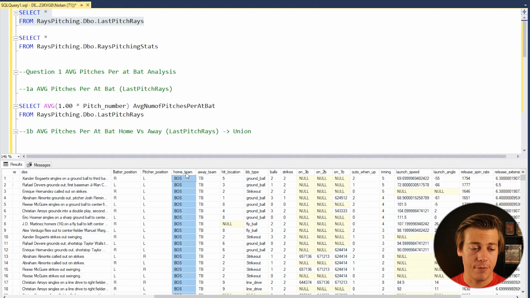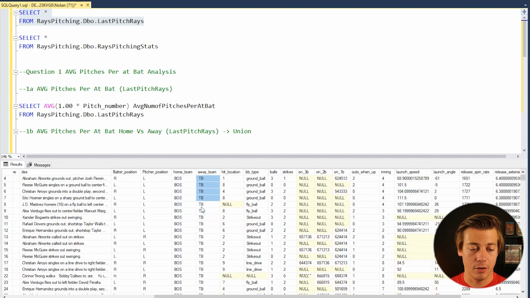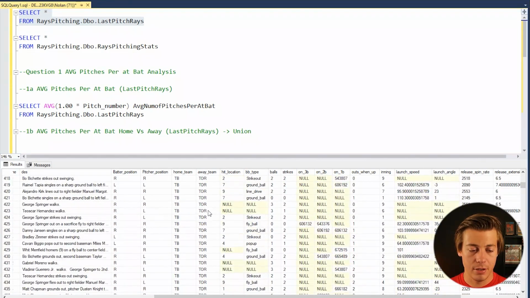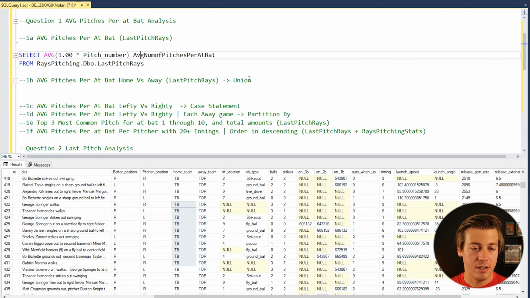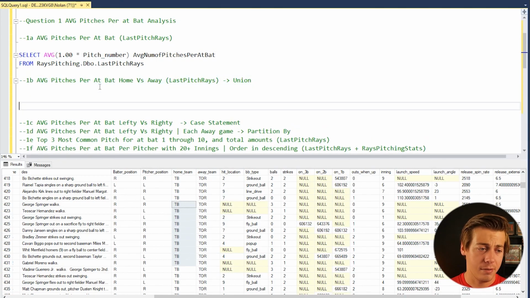We have two columns for that: home team and away team. If Tampa Bay is the home team, it's a home game. If they're the away team, it's an away game. You can see these are aways, and if we scroll down, you are home. So we can do this in a union, and I want to do that for this example. Pretty easy on that side of things.